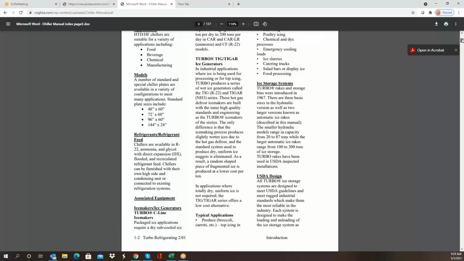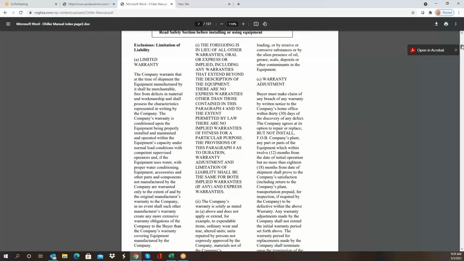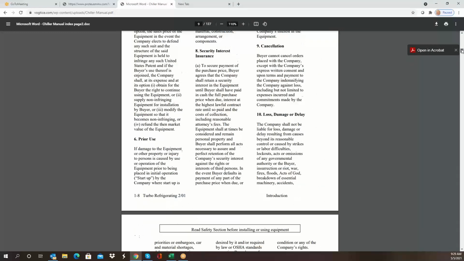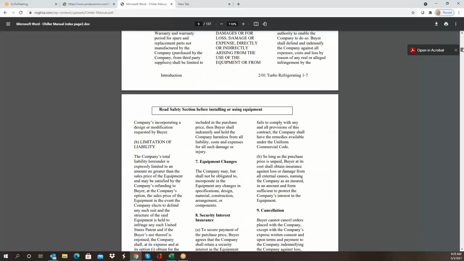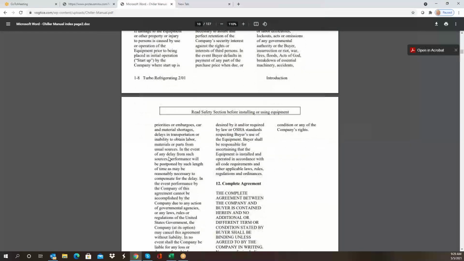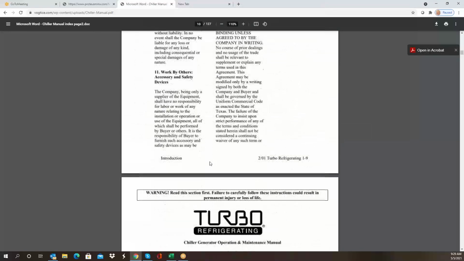As I read through the manual and flip through it, I might find the maintenance instructions, and where I can find them.